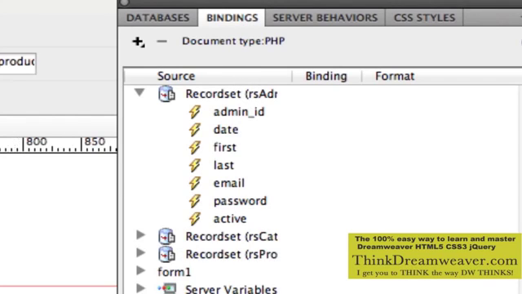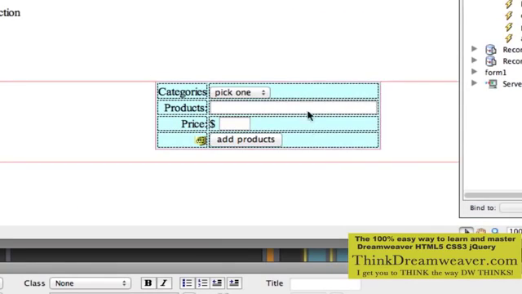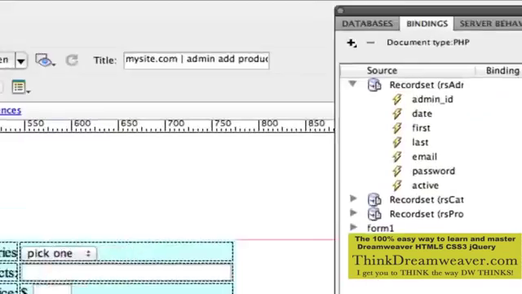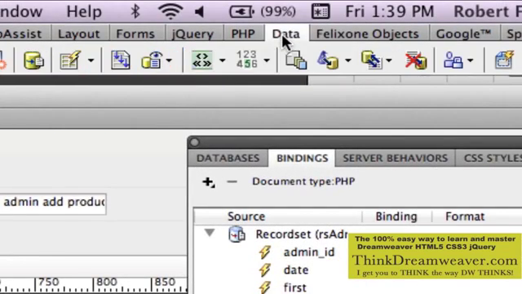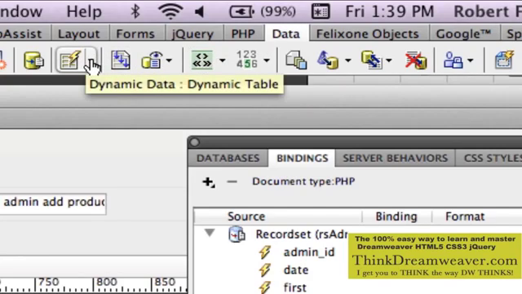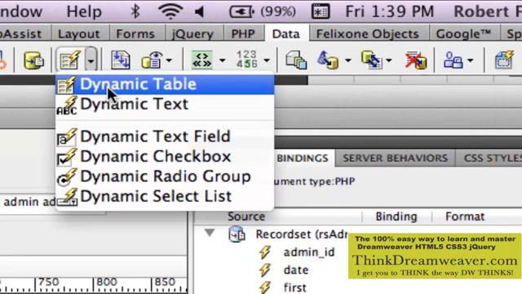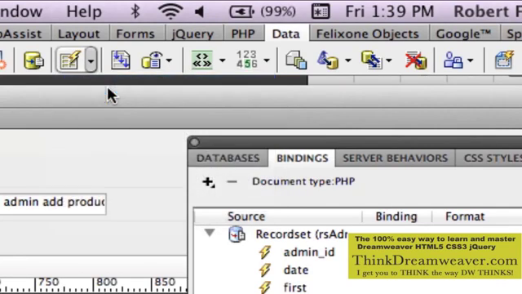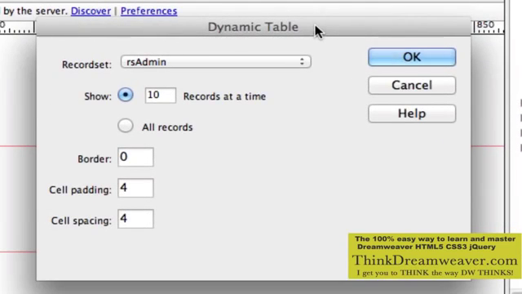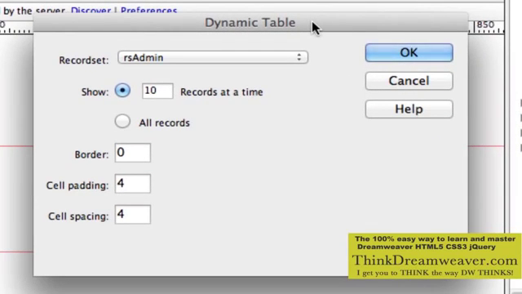So if I put my cursor here, I'm going to go up here to the Data tab, and this icon right here is Dynamic Table. We're going to dynamically create a table. So we're going to click here and say Dynamic Table. Now it's going to ask what record set you want to use to create this table.